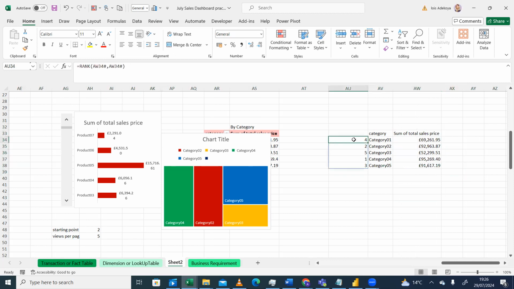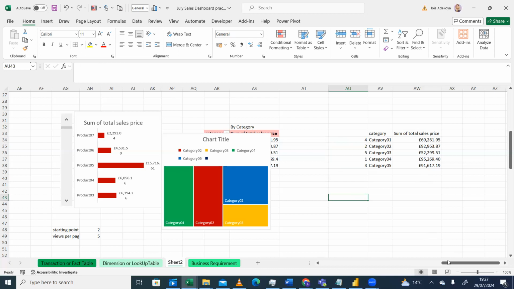So see, this has ranked it. Another way is to say, from 834, you put this to 834, and it's going to achieve the same thing. You choose the first column, put this hash sign, then the first column hash sign, and it will rank everything in that row. This is the highest ranked category, followed by this. I think this is okay.